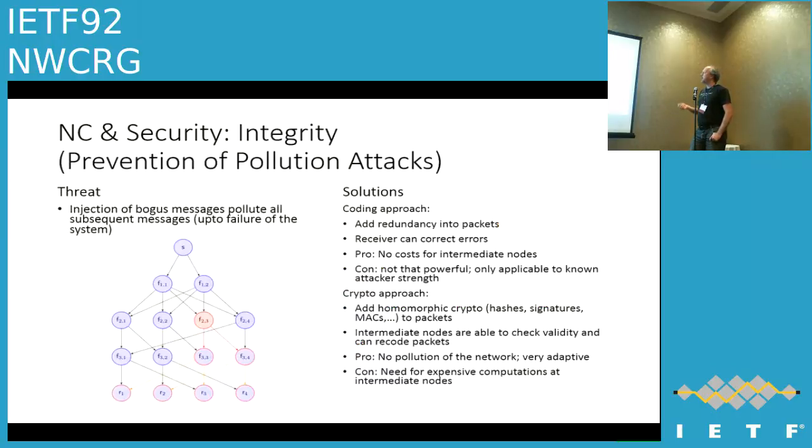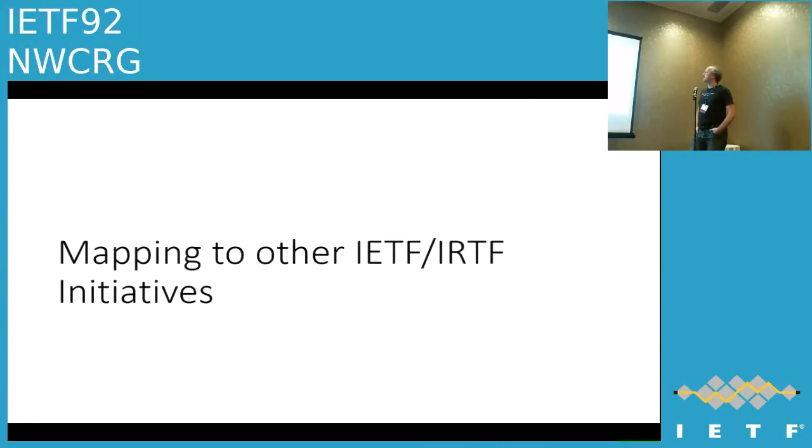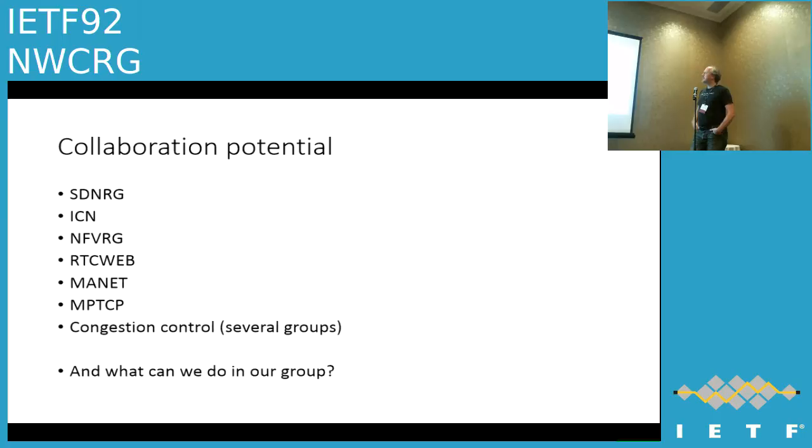And the last thing is more integrity, which is in homomorphic coding, which allows you to make sure that you are only picking those packets that were intended for your coding stream, and not that somebody is putting malicious packets into that. That is not part of Kodo, but you can download it along with Kodo and try it out. So one more. Last thing is really where should we then go with our network coding ideas?